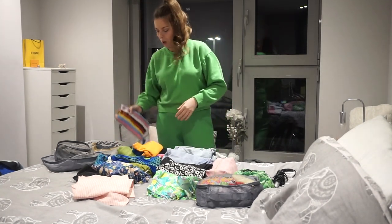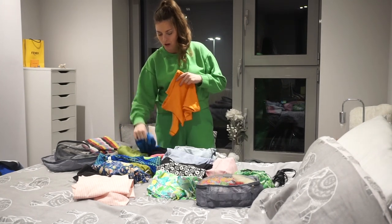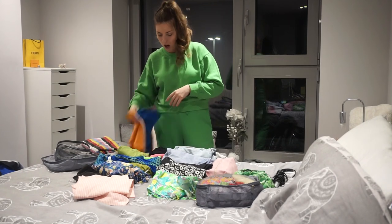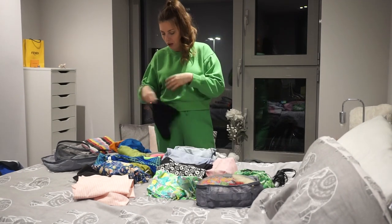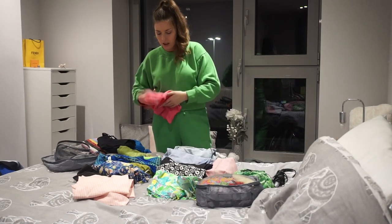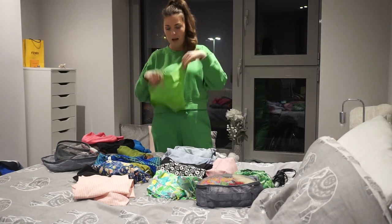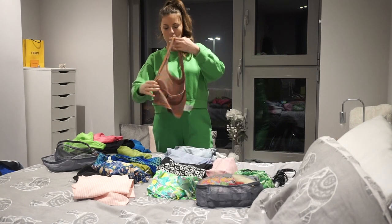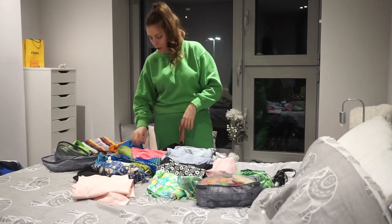Tops. I've got one long sleeve California t-shirt. I've got two Zara bodies in orange and blue. I've got this little black cami top. I've got this Zara vest top here. I've got this Zara one sleeve green number. I've got this H&M halter neck colour number. So quite a few tops.